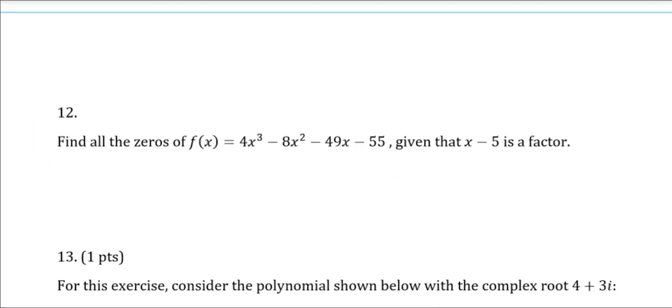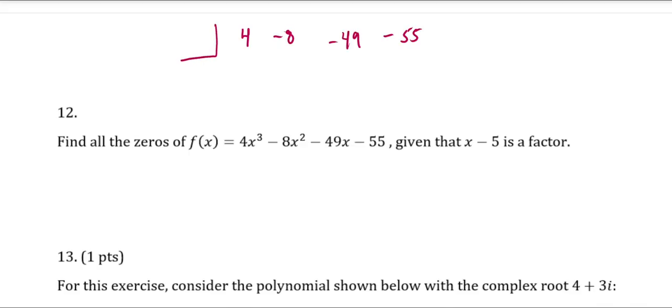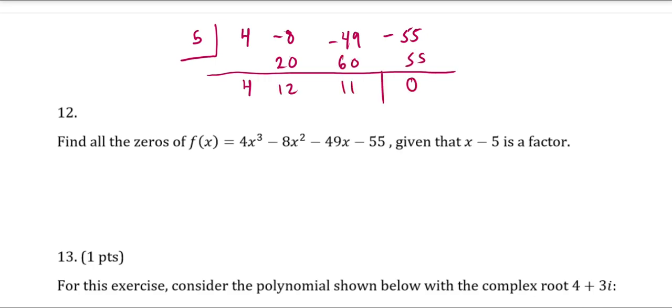So, moving on. Here they ask us to find all the zeros given a certain factor. So we sort of covered this procedure in the real polynomials video. What we're going to want to do is divide out this term. We're going to divide this from the polynomial either with long division, or in this case, because this is a simple linear term, we could use synthetic division too. So let's do synthetic division. It's a bit faster. We encode our coefficients. This has a root of 5, and we drop the first one down, multiply these out, and continue. And we better get a remainder of 0 here.